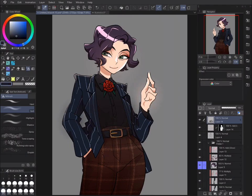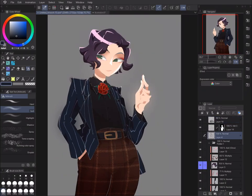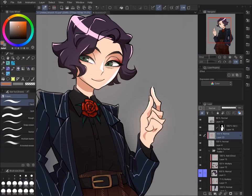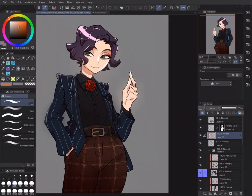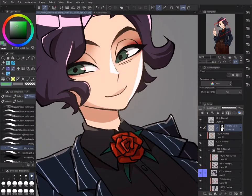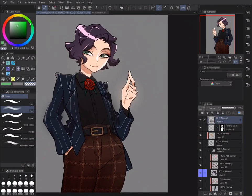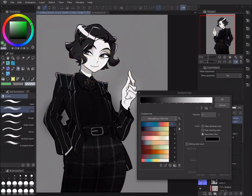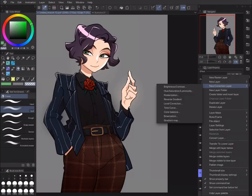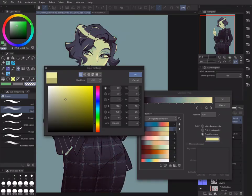Alright, so this one I don't usually do, but because the colors were so contrasty — contrasty, is that a word? — anyway, I decided to airbrush it on a separate layer so that the character would seem a bit more whole against the background than it was before. I don't usually do this because I really like black line art against everything, but yeah, this one needed it. It's probably like this because I don't usually reference real life objects and I needed to have a black shirt, and in retrospect I should have probably just filled it with black the color of line art and been done with it. And because this still doesn't quite feel completed to me, I decided to also throw a gradient map on it.